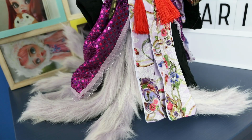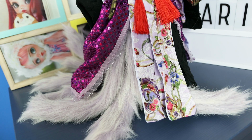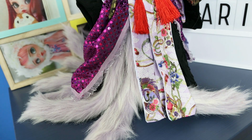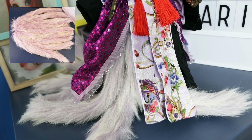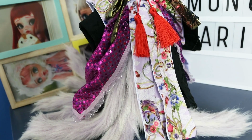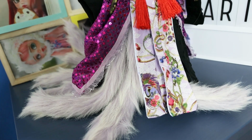All of those tails are fastened by a press stud that I put around Kumiho's waist under her skirt but over her pants. And I think that it looks quite nice, but those tails are so heavy because they're just basically a big pile of plush and you have to get them around her waist, and so it is a little difficult, I guess, to make them look super nice without her always falling back.